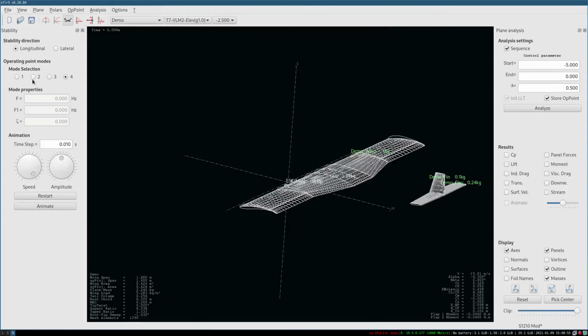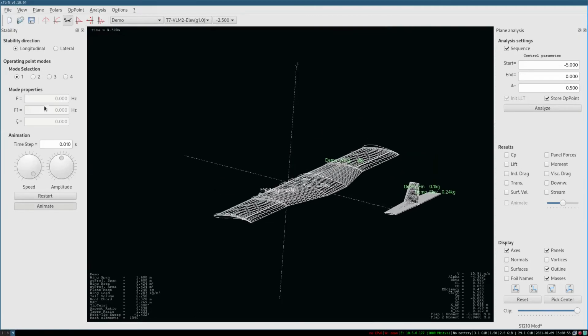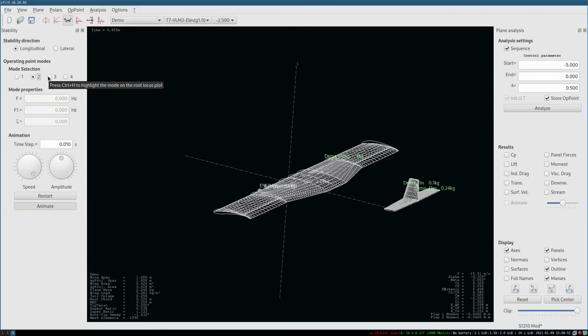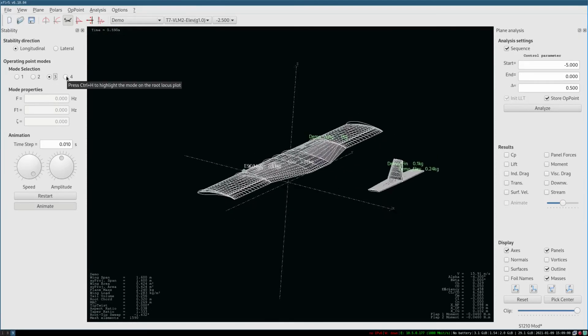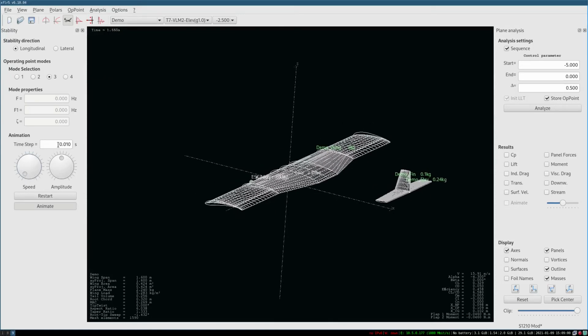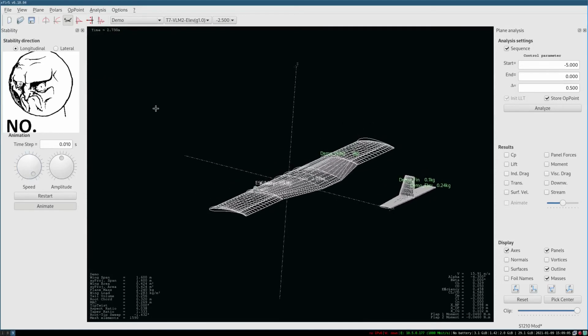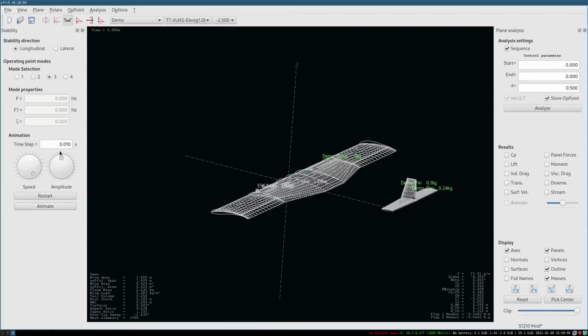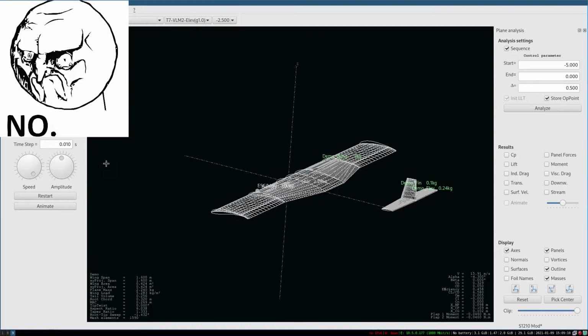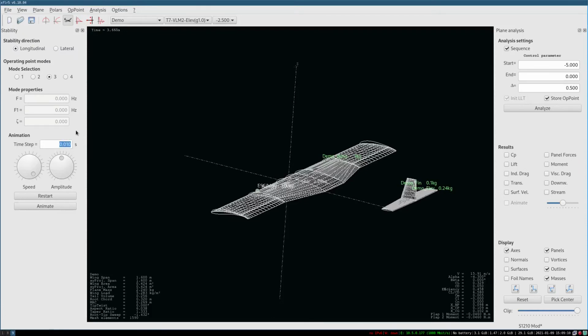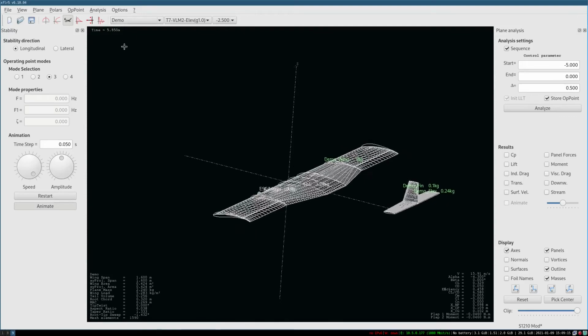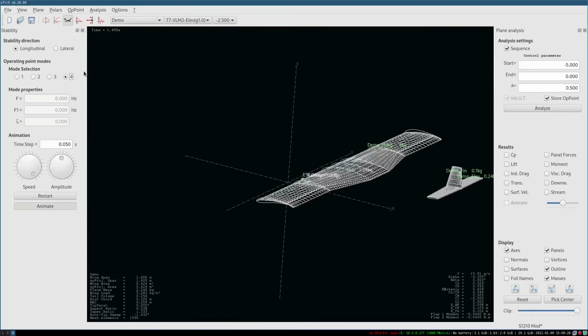We may find in this case, if we have a look at this, it's stable. We have a phugoid. It does seem to take, if I just were to increase the time step and see what, come on, let me increase my time step, will you? There we go. 4 seconds, 5 seconds.